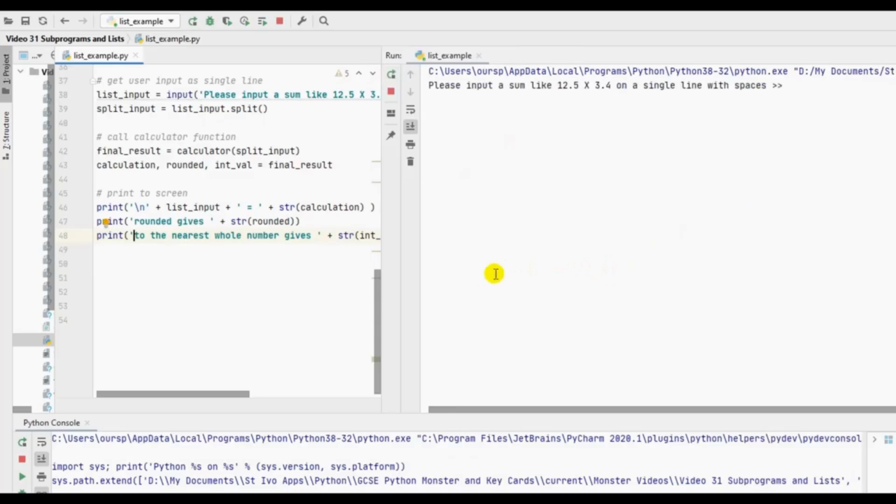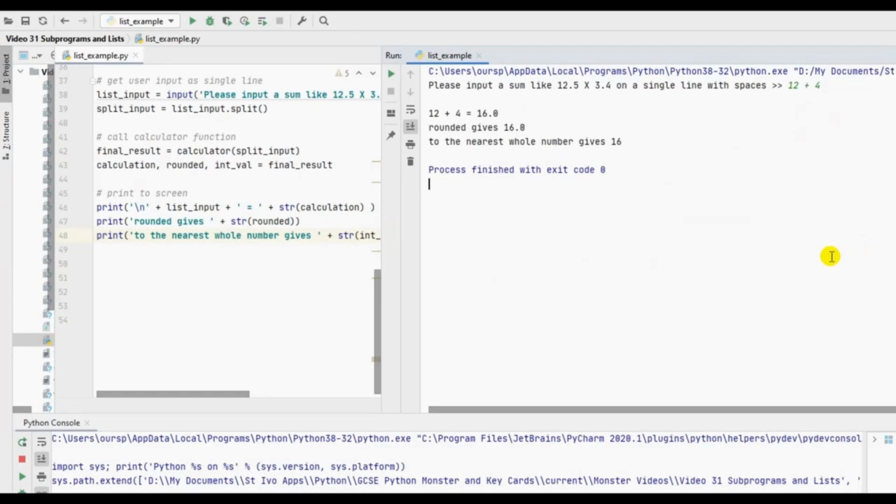So obviously sometimes the last two calculations are not going to have too much significance. So if I did 12 plus 4, for example, 12 plus 4 is 16. Okay, so not too much difference between all of those, obviously, guys. But the more complex the numbers and the more complex the expression is, and particularly with division, we're likely to get a difference with those three calculations. So let's try another one.